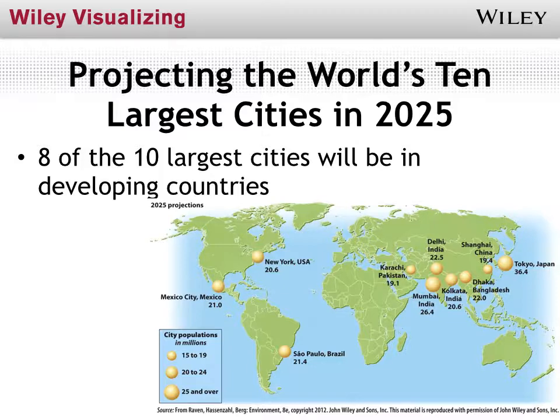But again, what's the real problem here? If 8 of the 10 largest cities in the world are in the developing countries, the ones that can least provide the resources that those people need, this is where we have to start really worrying about that population chart. You know, how close are we going to get to a major population crash? It may not be worldwide. It may be locally first, which is, we've kind of already had population crashes locally.